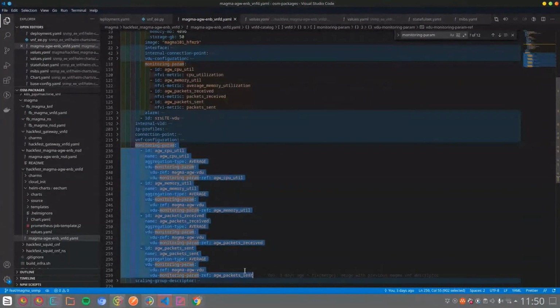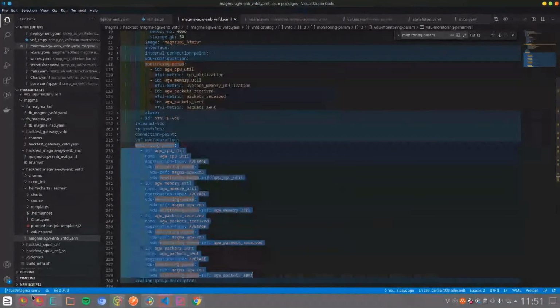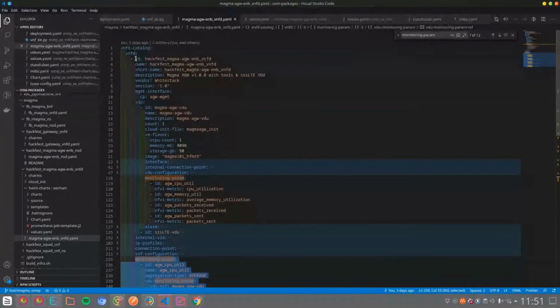Okay, I'm going to cheat a little bit because I'm going to use Visual Studio Code. That is awesome. Gianpietro already did some marketing about it. I'm going to stress this out. It's awesome to work with YAML. It's awesome to work with Python, especially we're using Python in OSM. So copy this piece of descriptor and put it below the line 8. So at the VNFD level.